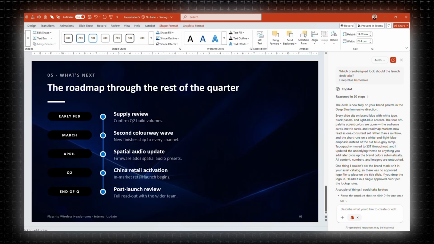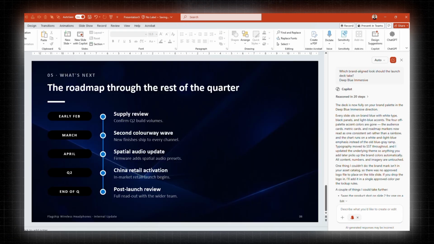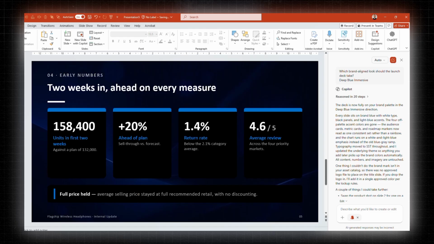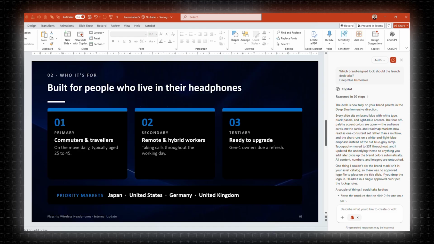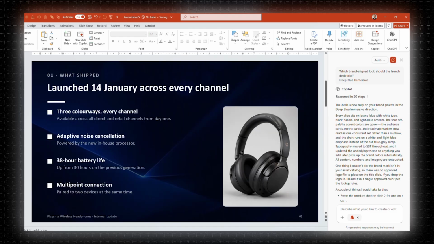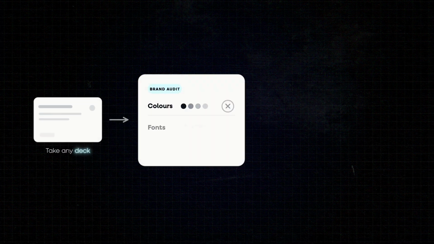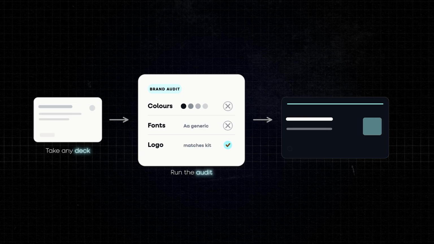And now you can see that Copilot already has done the updates to the slides. And you can see, for example, that it updated all the colors to those colors that we have seen before that belong to the PlayStation brand kit. So again, that was just a couple of prompts, and essentially this is like having your brand manager in a box, because anytime you can just send this simple prompt and get a full audit on those elements that are off brand, and also you can ask Copilot to fix them automatically, so you don't have to be fixing manually every single slide.